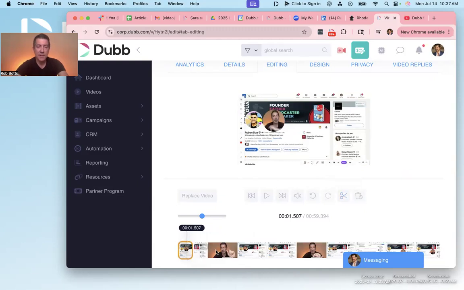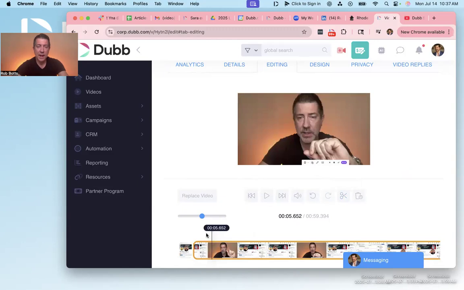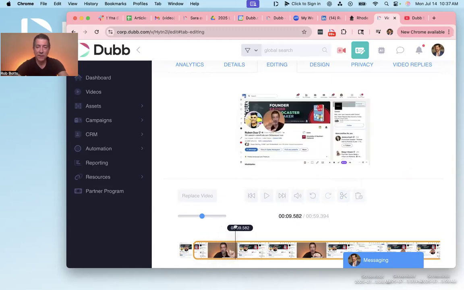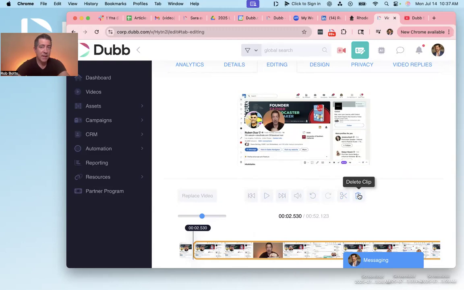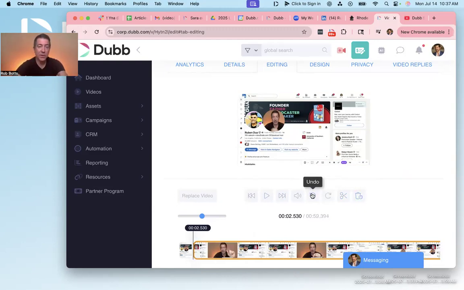See how it's in two pieces now? See the two pieces? And now I just have to drag to my second cut point. Let's just say it's this one right here. Scissors again. Now I have three pieces. What's the one I want to get rid of? Well, it's going to be this one right here. It's highlighted in orange. Select the trash can, and it's gone. If I want to bring everything back, it's the good old undo button. Undo, undo, undo, and everything is right back the way it should be.